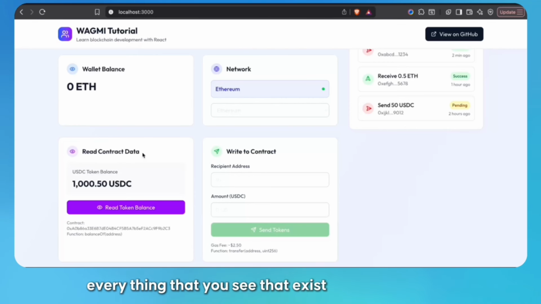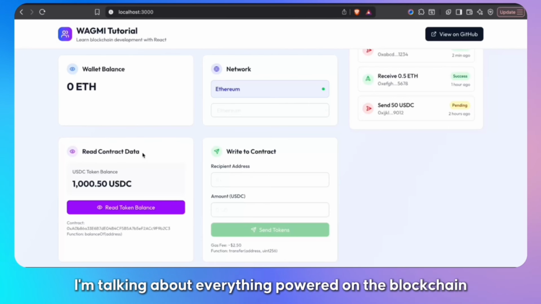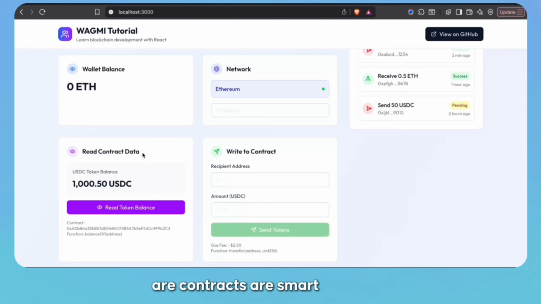Everything that you see that exists on the blockchain is most typically a smart contract. I'm not talking about traditional data. I'm talking about everything powered on the blockchain being contracts, smart contracts. And what are smart contracts? In very simple terms, smart contracts are self-executing code that runs on the blockchain. They do not need to be interfered with.